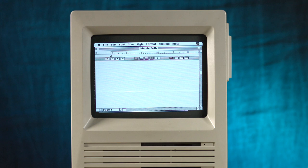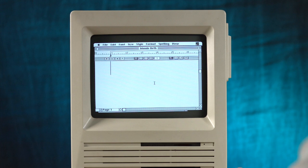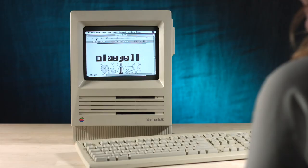Oh, did you put it on the next page? Oh, you made a new page. I didn't know I made a second page. You definitely didn't do that on purpose. I did not. I thought it was on this page. What if I wanted to view both pages? There it is! Oh, never mind. No, I made a second page.